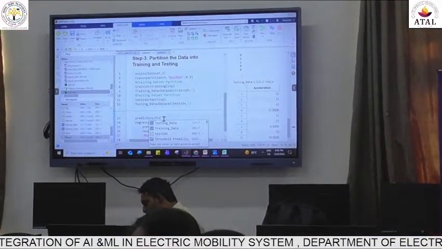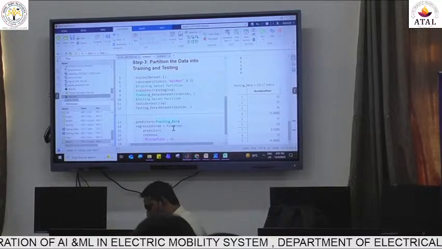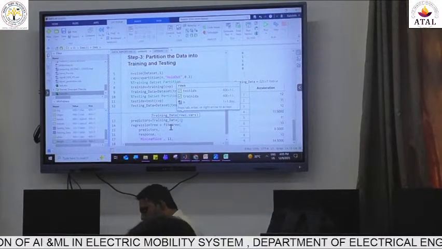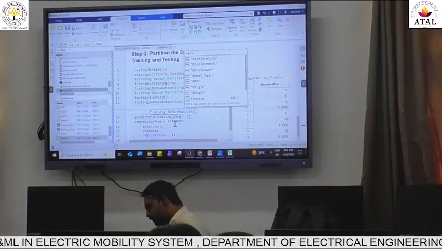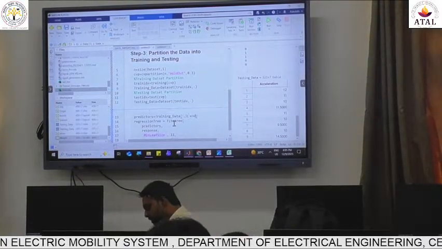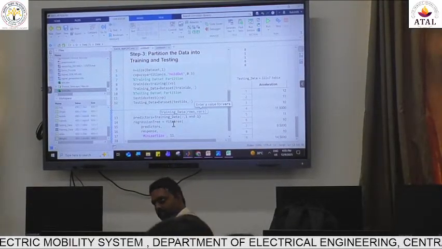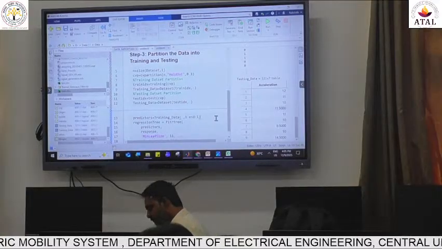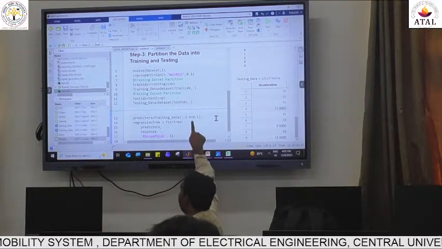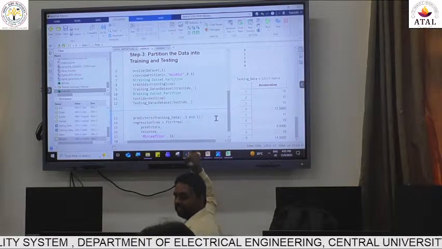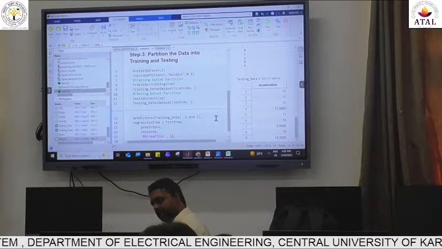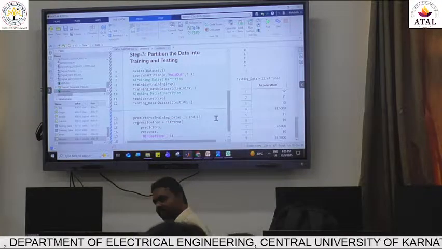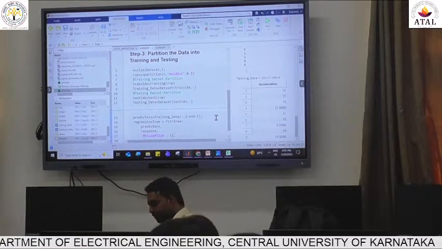So for that, I will access the training data, and I will tell it all the rows are important, but in columns, from the first column till the last but one column, all those are input columns. In MATLAB, we can use end as an index, which is the final index. So we are using end-1 to ignore the final column, because that is the output response.